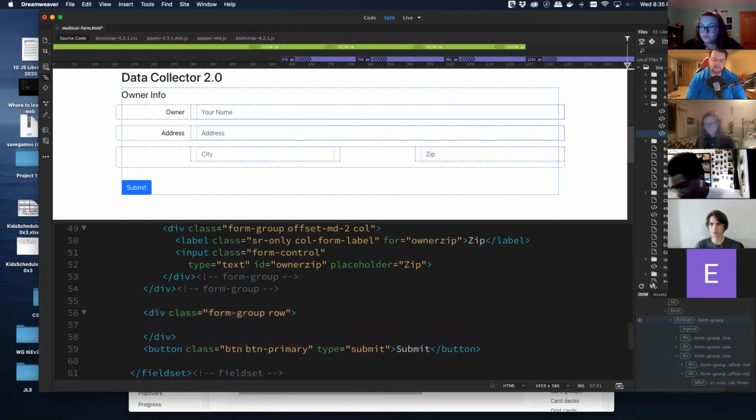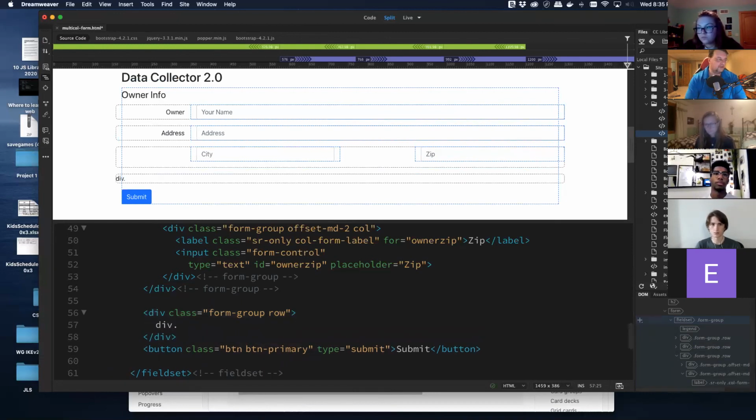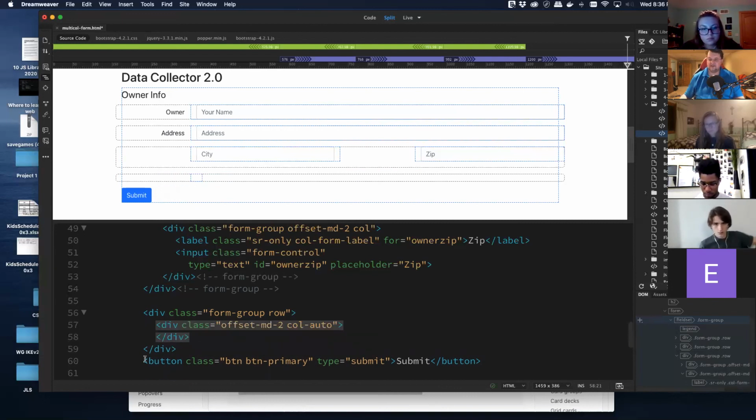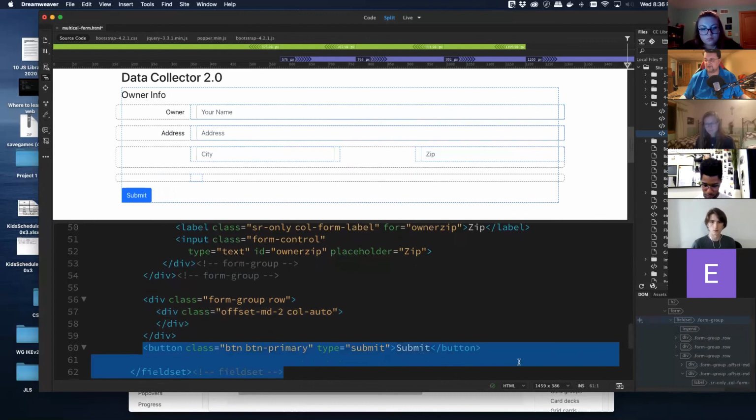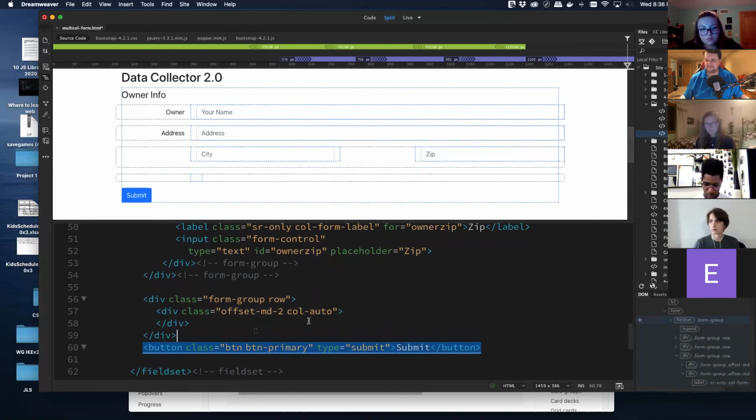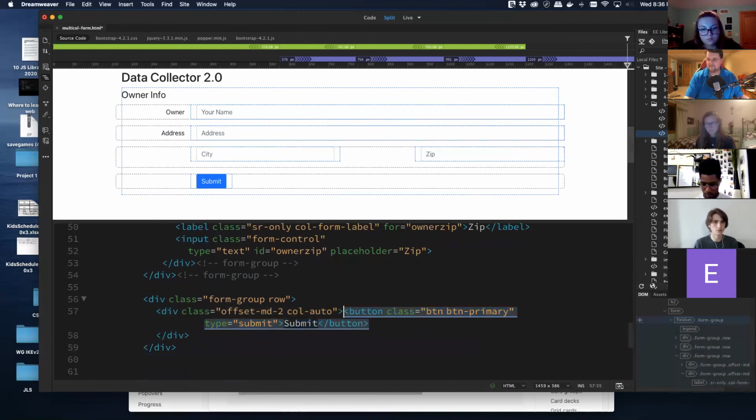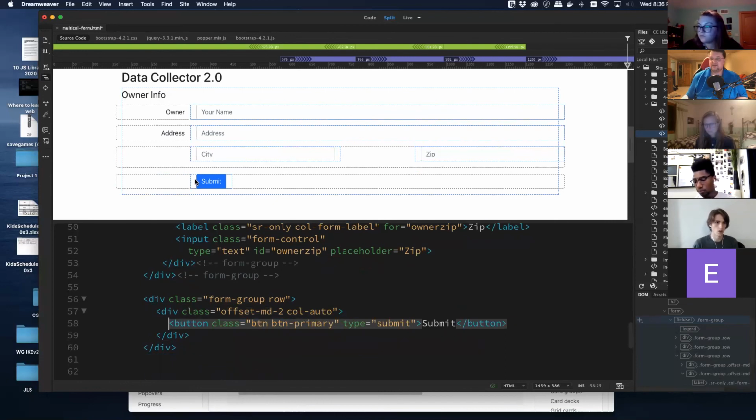And then inside there, we need another div with a class of offset-md-2 and the class of col-auto. Okay, and then let's just put the button inside. And now the button is aligned to the input fields.